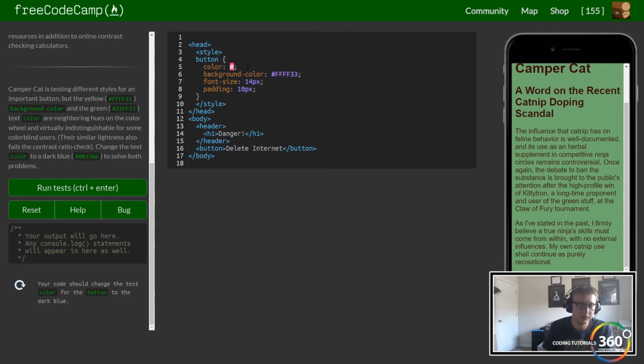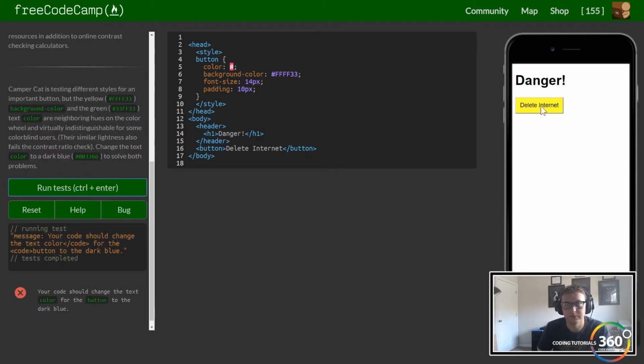So right now we're using green and, like, people are colorblind of yellow and green and all that sort of stuff. So instead of doing that, what we can do is use dark blue because it sounds like less people will be affected by that.